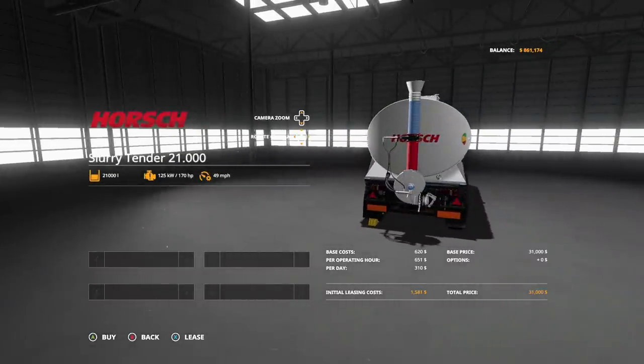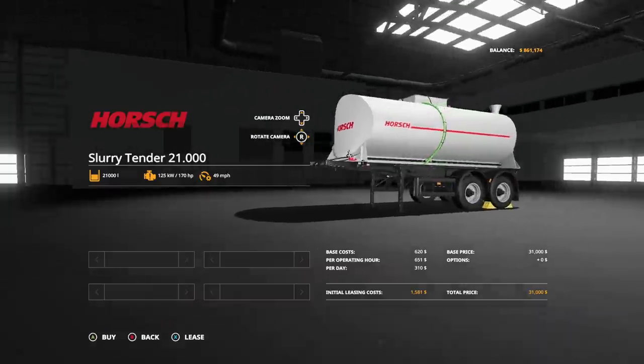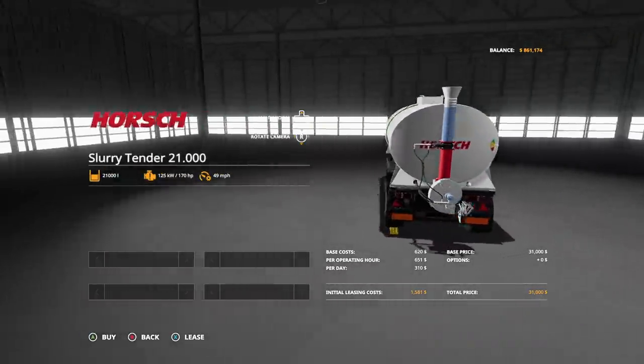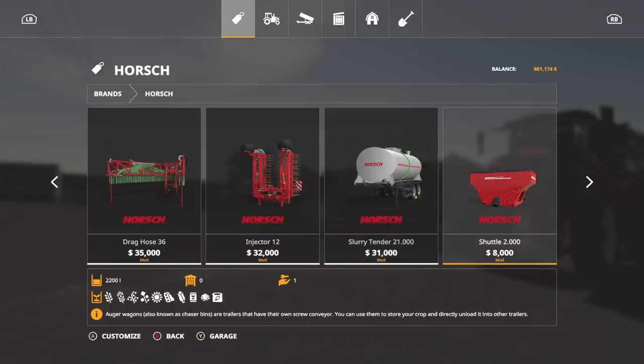Now, if you want to move slurry from one place to the other, we have a 21,000 liter capacity. Boom, right there. Super exciting, super crazy. I'm loving it. This can be used to move slurry from point A to point B.